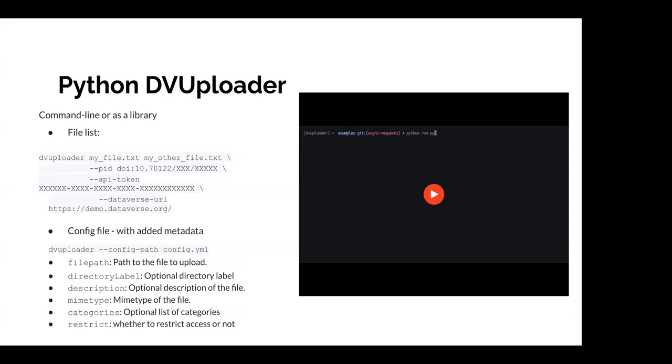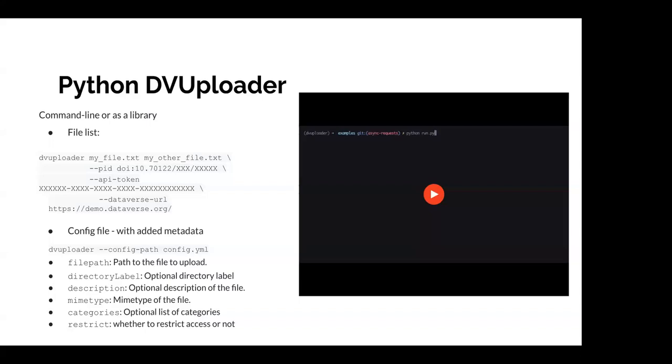The two tools that are command line tools basically both do essentially the same thing. You call the tool, so it says DVUploader, you give it some files or directory that you want to upload. In this case, it's just files here. And then the things you have to do is just like in the normal API, you have to tell it which dataset by DOI that you're actually talking about, give it your API token that shows that you have permission to upload things to that dataset, and you have to tell it which of the 100+ installations in the world that are running Dataverse that you're going to.